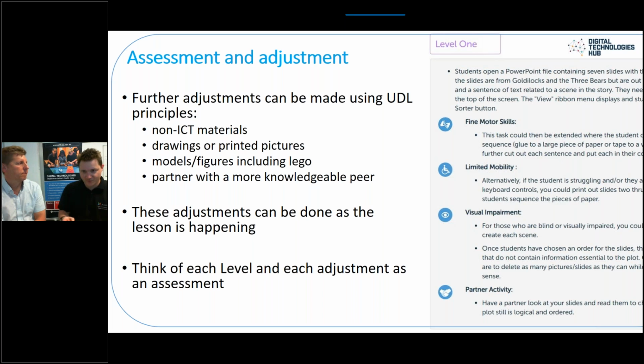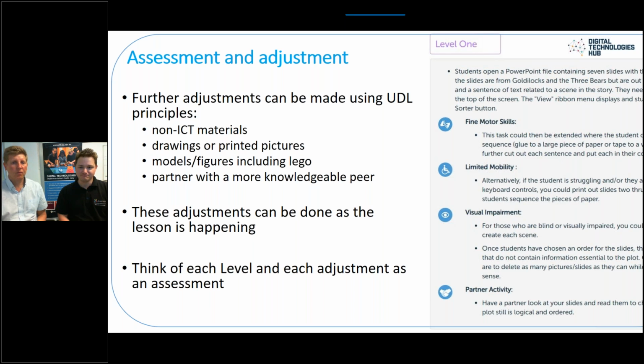And I like the levels because you can make these adjustments while it's happening. If level 1 doesn't really work, then you have options. You have that flexibility. Part of that flexibility comes in when you design with UDL and you plan for it: I can have them do it on the PowerPoint, on a piece of paper, or on the whiteboard. If they're suddenly getting stressed and struggling with the PowerPoint, you say, that's fine, don't worry, you could also do it on paper. And it's like, oh, okay, whew. So you're planning ahead and you have the answer right away for when the child doesn't want to do it or says they can't do it, or it's too easy or too hard.